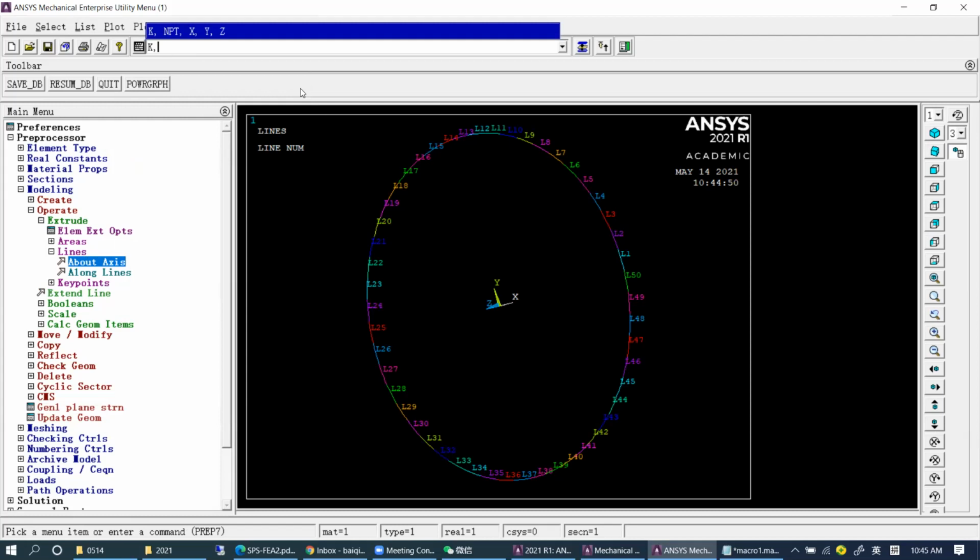Sorry, not possible to be number 2. So 52 at least, or you can make it 100, just not to overlap the existing values. I want the length of the pipe to be 10, let's say. So it will be 0, 0, and 10.